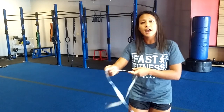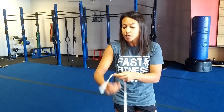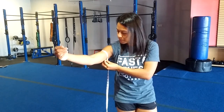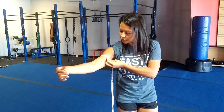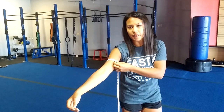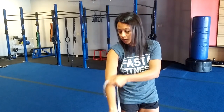Now the next area I'm going to have you measure is your arm. We want to measure our dominant arm where it's at its widest area, which is usually right around the bicep. You're just going to take this and pass it around, so my widest point is right about there. You don't have to pull too tight. Just where it's comfortable, no flexing of course, and hold it right about there. So that's our arm measurement here.